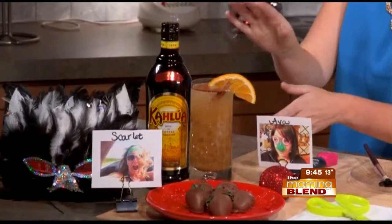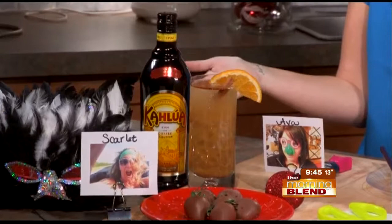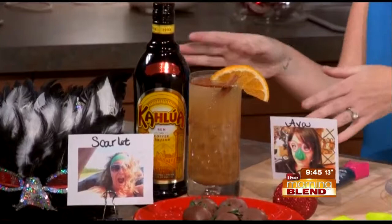Another fun holiday flavor is cinnamon, and so that's this one over here. We created this fun little recipe and it's called Cinnamon Girl. I highly recommend making up your own recipes or letting guests make up their own recipes because it adds to the fun and festivity of your event. This one has pineapple juice, orange juice, cream of coconut, Kahlua, and rum, and then of course cinnamon — that's the star of the drink. It has a lot of unexpected flavors, which is always fun to serve because people can chat about it and enjoy something different.